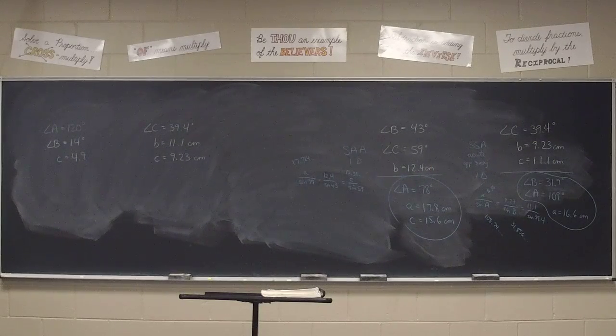All right, so coming back, where are we at? This one? 72. Yeah, just a subtraction error. And that, of course, is going to mess up your side A as a result. But that would be the correct answer if angle A were the correct answer. So, yeah, just be careful. Did you use your calculator or tried to do the 72 in your head? I think I used my calculator. 180 minus 43 minus 59. Maybe his calculator entry here. All right, I got that one. Good. So we'll move on.